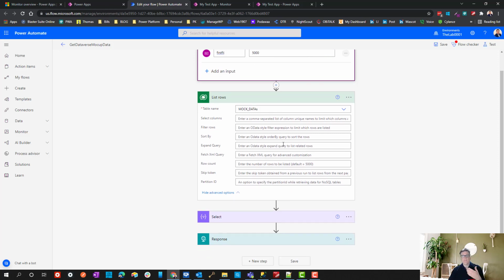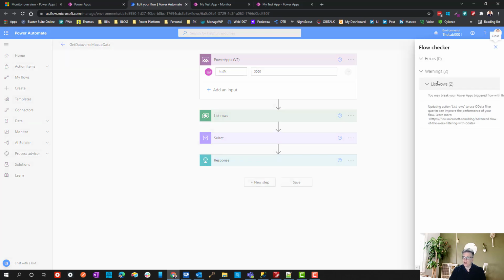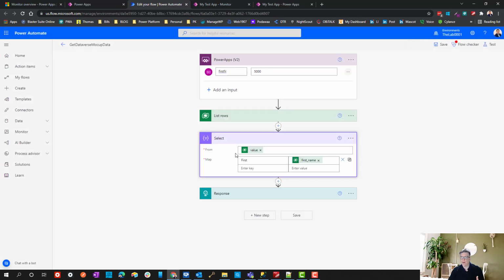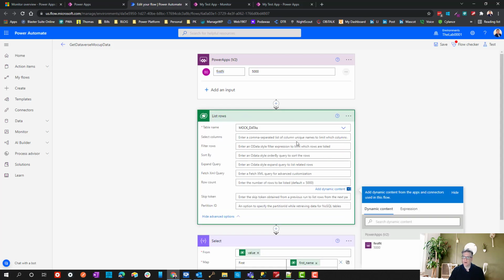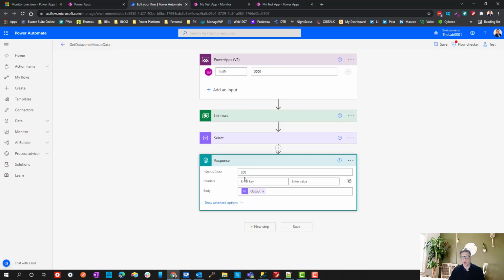And so the point is, I'm using this to bring back all 4,000 records because I can do it this way. And I'll get a warning on the flow checker that's just telling me that I really need to provide a no data filter so that I'm not opening some wide open query. And so I'm doing essentially a select from the return on there, and then I'm using an HTTP response.